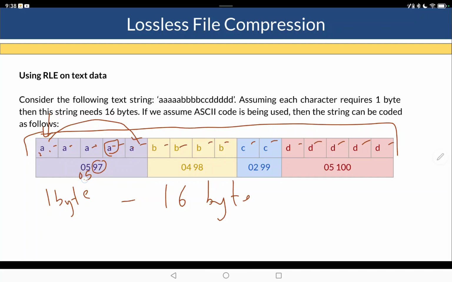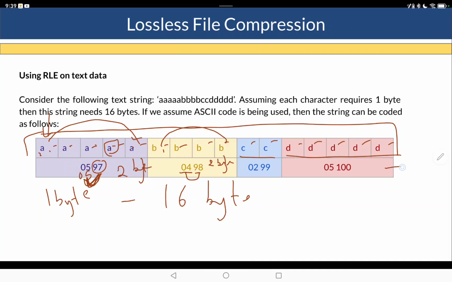So we then store these two data, which is 5 and 97, and these two data are just 2 bytes. Then same also, we count, we have 4B, and B is 98. So we store these two data, which is 2 bytes. Same for this, and then same for this also.